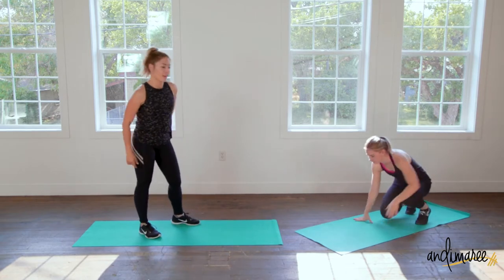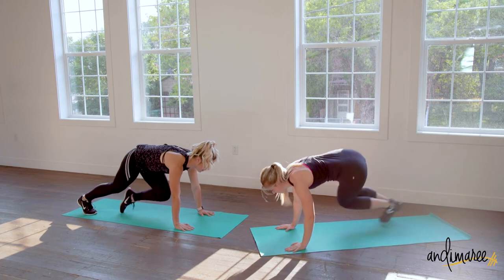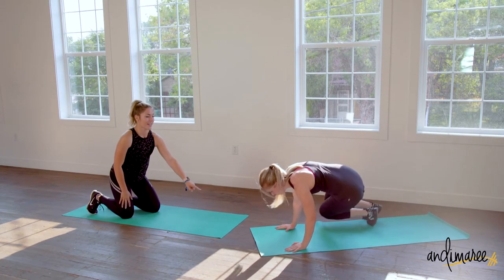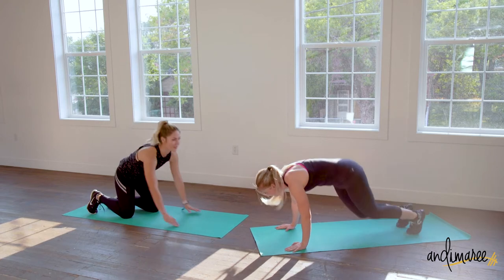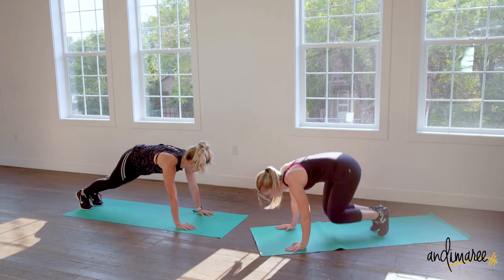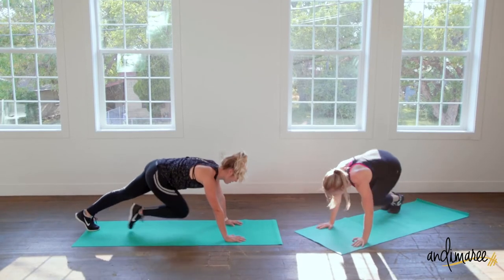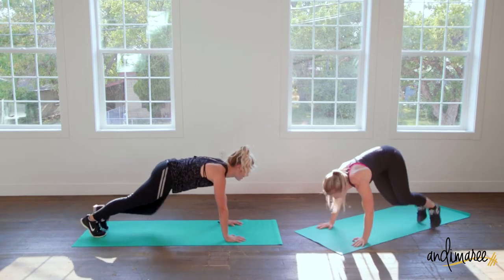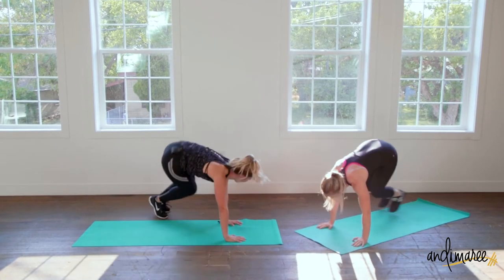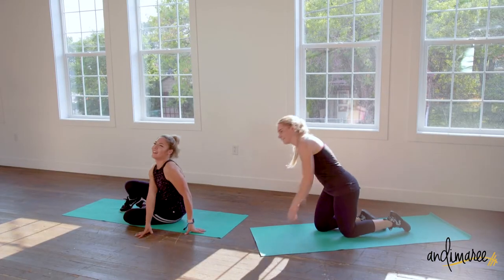This is called a plank combo because start at a high plank, knees come in, side and side, in, side and side. Perfect, yeah, you've got it. Options, side, out, in, side, center. You can try modification if you want, Marissa. Thank you. Didn't even need it.